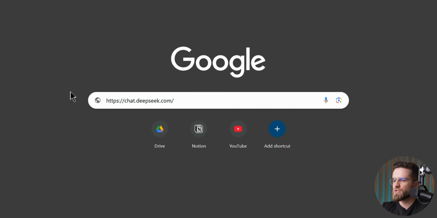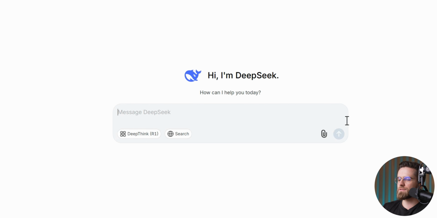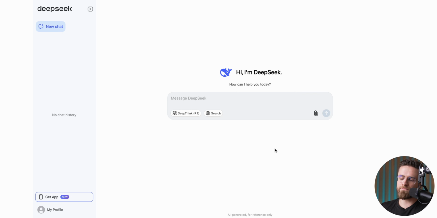To get going with DeepSeek AI, the first thing you do is open up chat.deepseek.com. It'll ask you to create an account, which is no big deal. I just picked the Google option so I don't have to cook up some new password and try to remember it later. Once you're in, you'll spot the main chat view. The prompt box hangs out right in the center, and below it are two toggles, one for advanced reasoning, that's the R1 model, and another for web search. You can activate them one at a time or both at once.